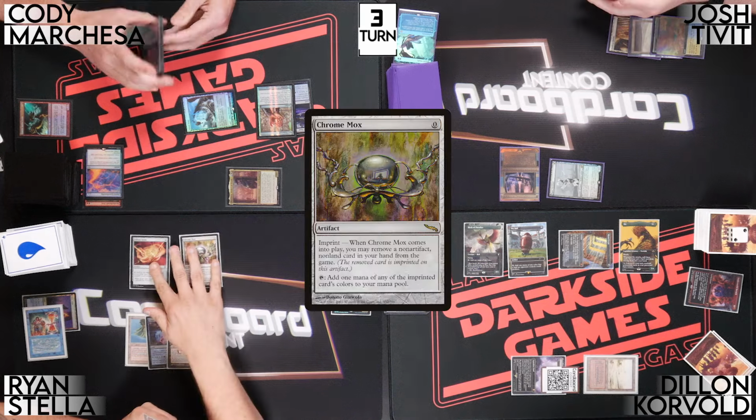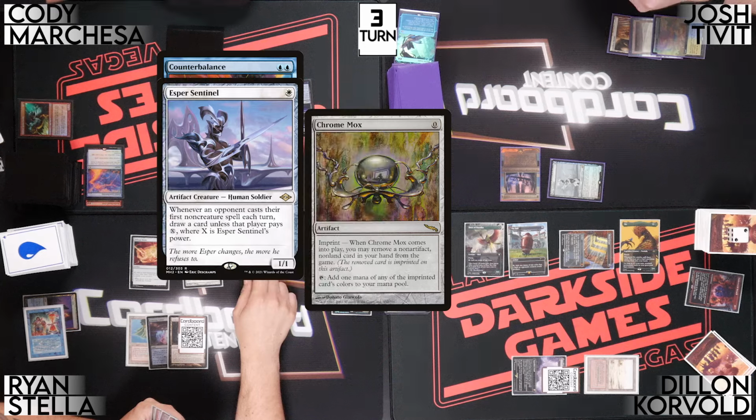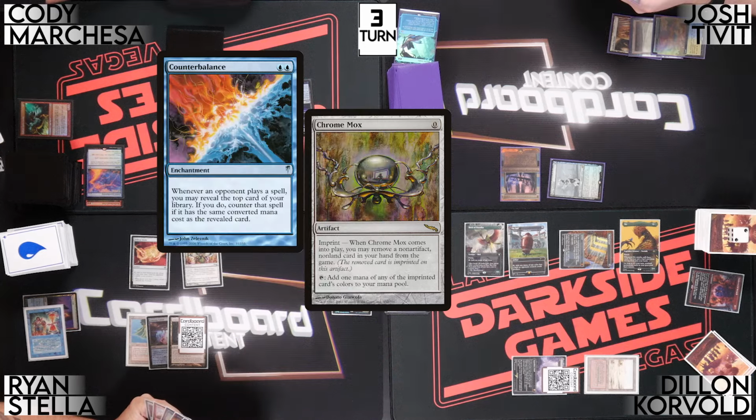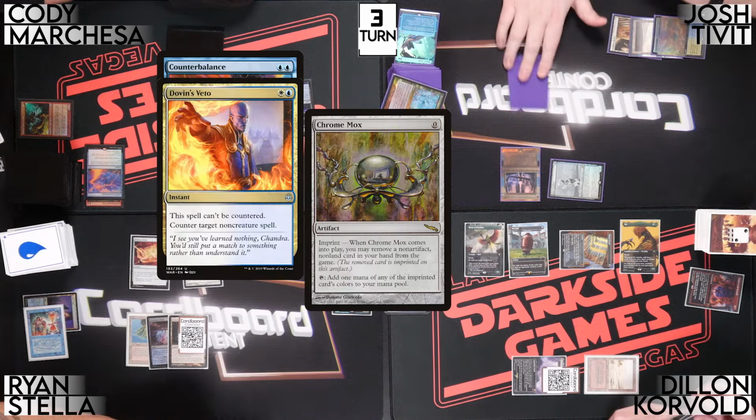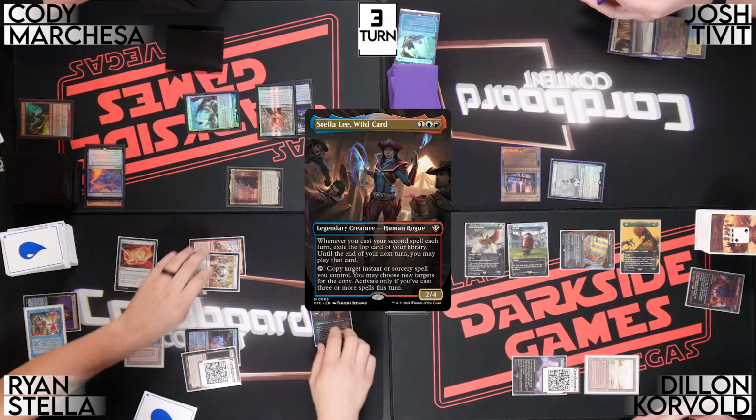On Ryan's turn, he plays Chromox, triggers Counterbalance, then Esper Sentinel. He draws and reveals a Dovin's Veto. Ryan imprints a Ragavan, then casts his commander Stella.